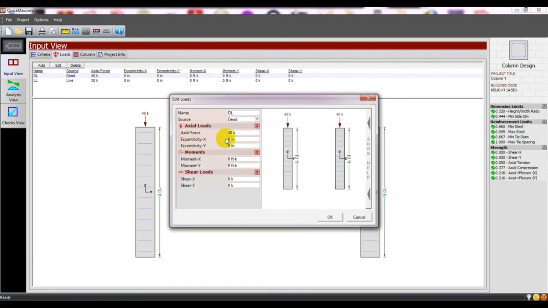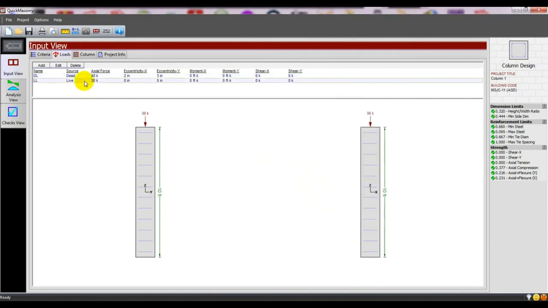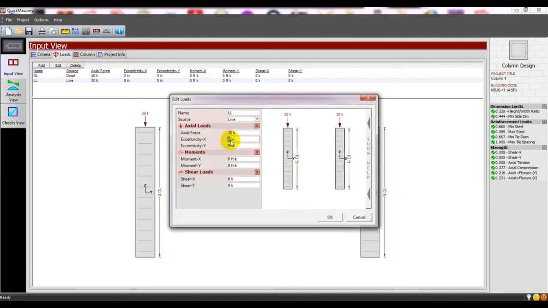And here in x direction it's eccentric 2, and in y direction it's eccentric 3, so 2 and 3, then done. And again for live load we'll edit here and we'll give 2, and we'll give 3 for it.